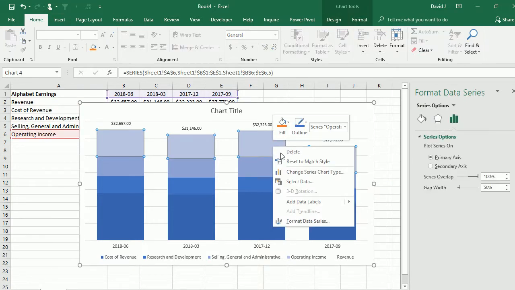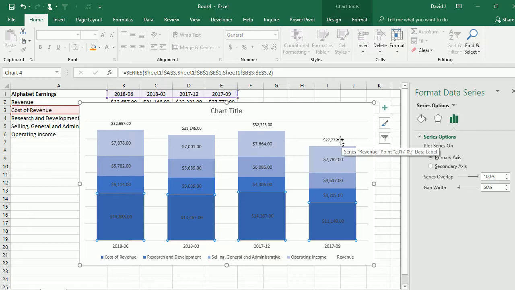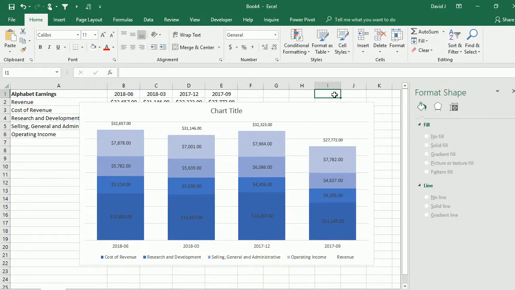Because if I just added the data labels for the stack chart, it's going to show me for these individual pieces. And you may want to do that, but the problem is you won't see the grand total, like 27, 32, 31, 32. Like you won't see those totals unless you do an actual line chart on top to pull the labels from there. So that's the benefit of combining both of those in there.